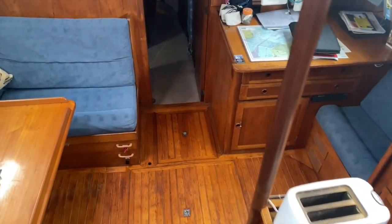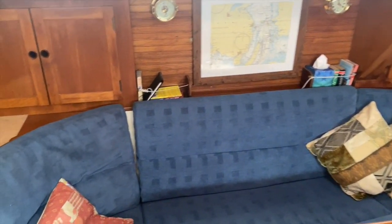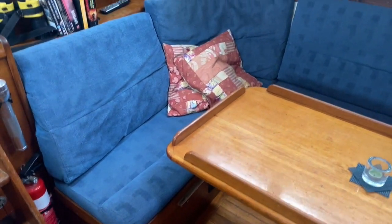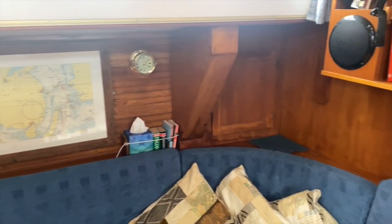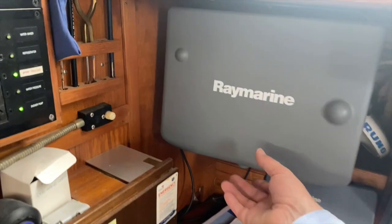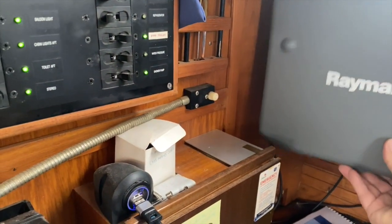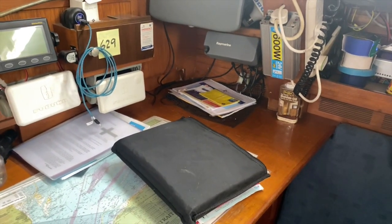Let's step inside. When you step inside the boat, the first part you come to is the saloon and also the galley. We've got a U-shaped seating area with storage underneath and storage above — plenty of space for bits and pieces. Certain additions have been added by the owners over the years, but it's well equipped for long passage sailing. You've got a chart plotter down here — a Raymarine C120, which was updated at some point. It will still work, but you need to check the availability of charts on that device.